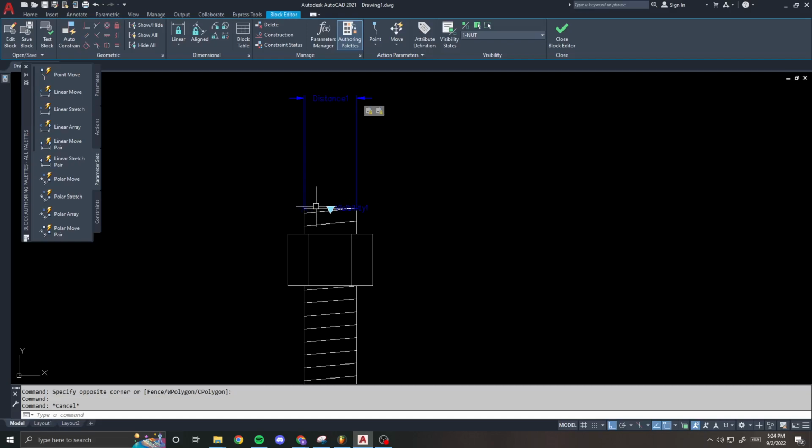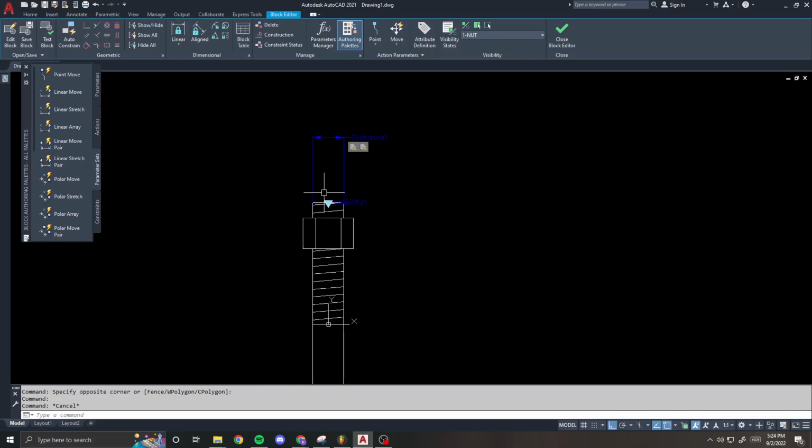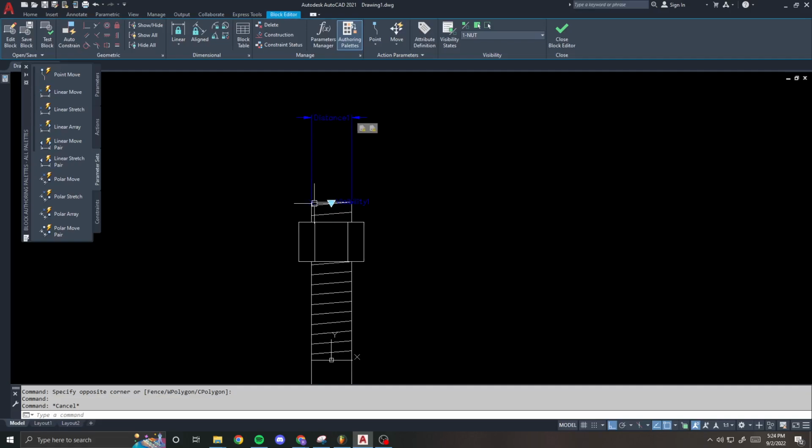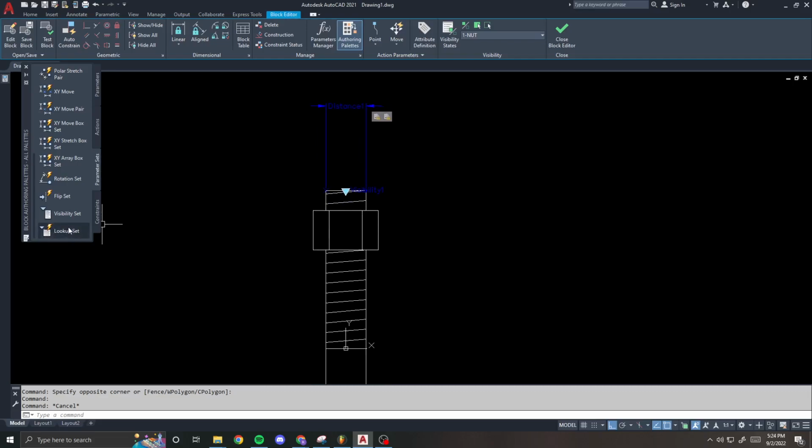You want to be able to pick your dimension, and that'll become more clear later on because we're going to use a lookup set to pick our size of bolt. And that's the upgrade. I've made this block once before where you input the diameter of the bolt, but we're going to use a lookup set in this case, which is going to make things a little bit easier and better.